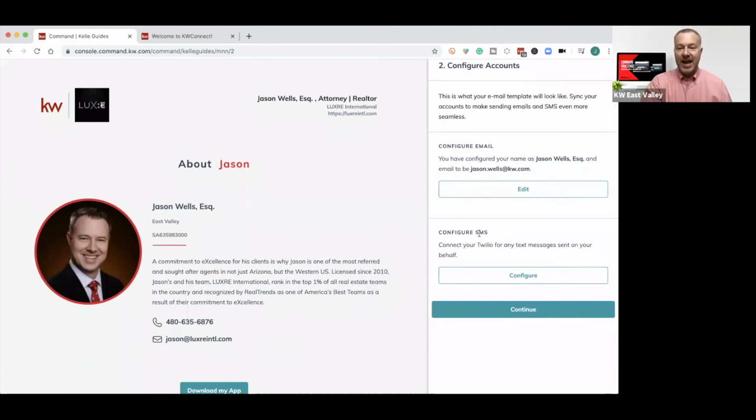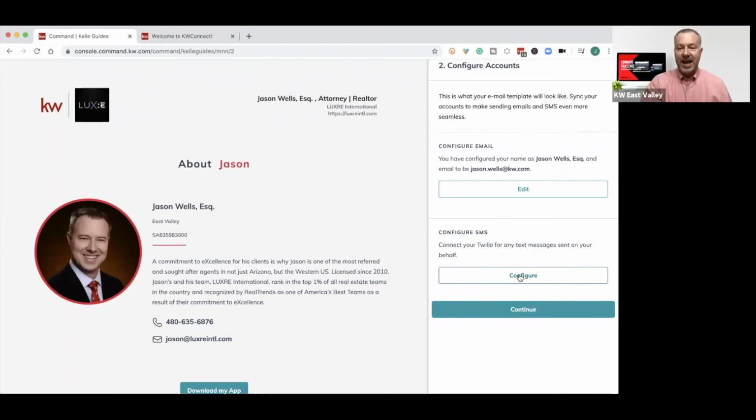Configuring your SMS. This is where you can create a Twilio account. In order to send text messages out of Command, we integrate with Twilio. So you would click here on configure. Mine is just going to take me into the back end of Command again, because mine's configured. But you're going to click on configure, and it'll open up a window for you to sign up with Twilio. You will need a credit card to register.